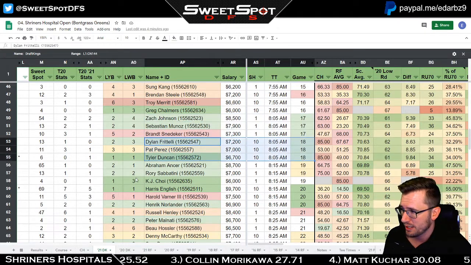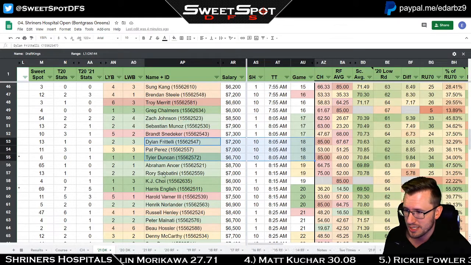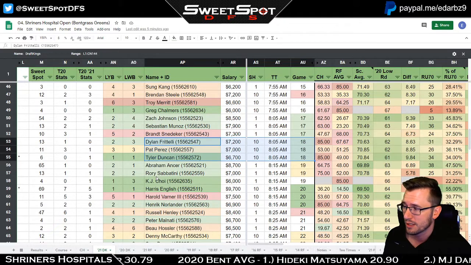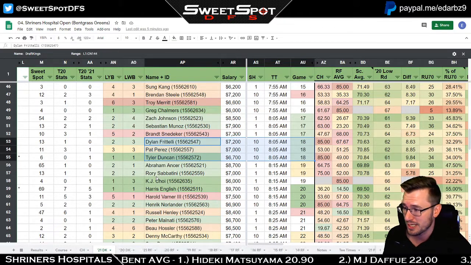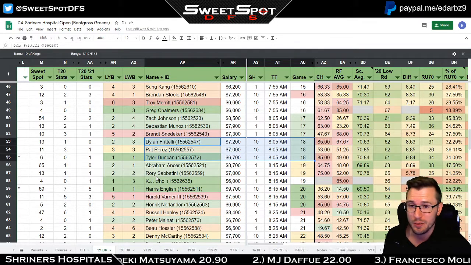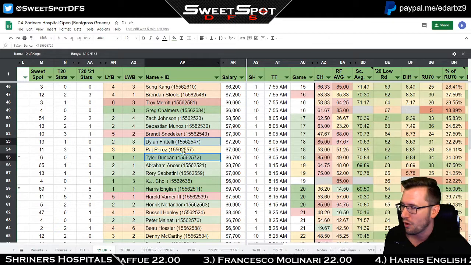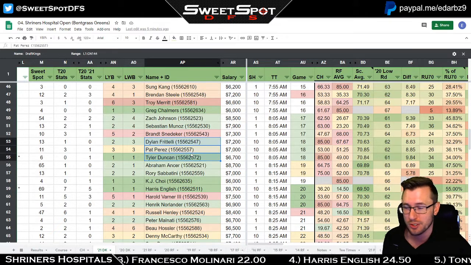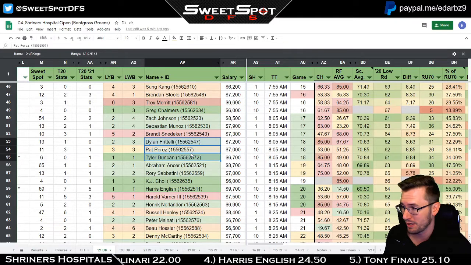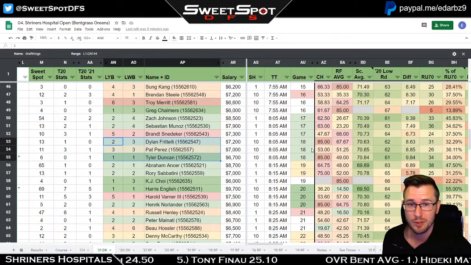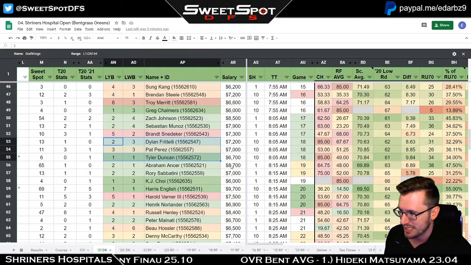Dylan Fratelli, Pat Perez, Tyler Duncan. These guys all have scoring averages underneath the field average. Most of them are pretty close to 35, and their differential is really good. So this is a group that could get hot. So it's not a bad consideration. And I bet you anything, no one's telling you to play Fratelli with Tyler Duncan or with Pat Perez or any combination. You're going to get it here because of the bucket system and really the scoring average and talking about tee time pairing. So that's actually not terrible.